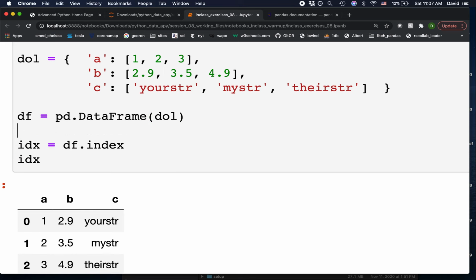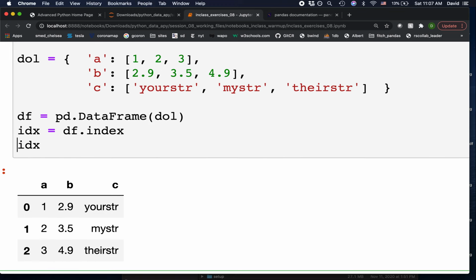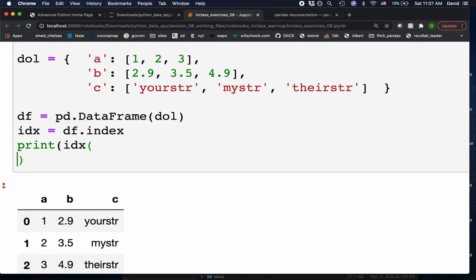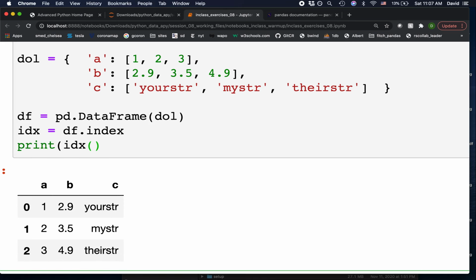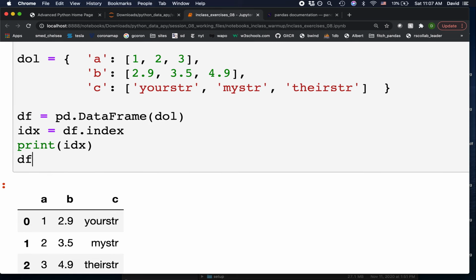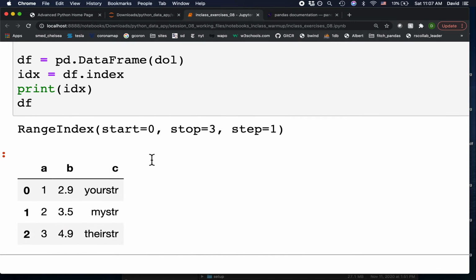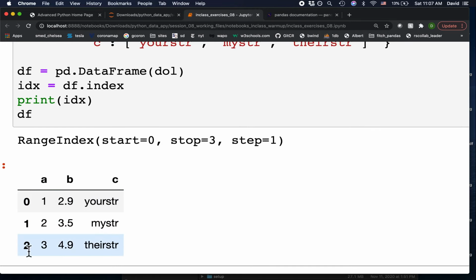I'm going to print the data frame first so we can see it, and then I'll show you the index. Or maybe it would be better to do the reverse. Let's try that. I'll print the index. And then just below it, I'm going to put the data frame just so we can still visualize where it came from. Okay, so when we look at an index that has consecutive numbers, we're going to see an object called a range index. Now this starts to get a little bit confusing. Let me show you what the columns look like.